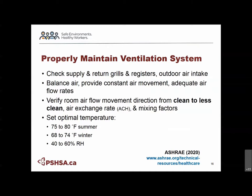There are optimum humidity ranges. So if you follow the ASHRAE standards, you're going to be okay. So all the historic stuff, keep your ventilation system between 40% and 60% relative humidity. Below that, the virus is going to evaporate out more quickly, and that's going to prolong its ability. Let's say if it started at 10 microns, it potentially could go down to 4 microns, and that'll make it linger longer in the air, and its survivability will increase. So we want to keep those levels like that.